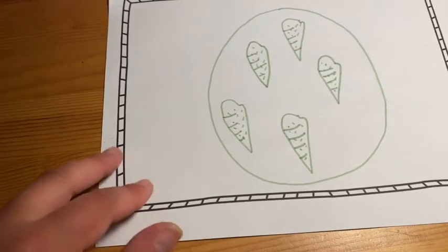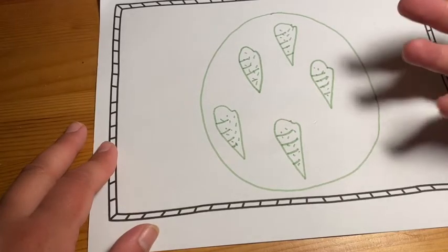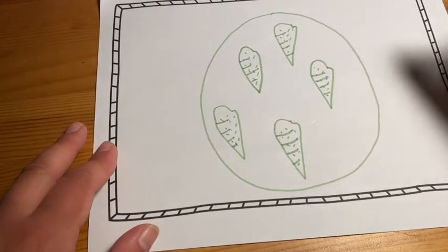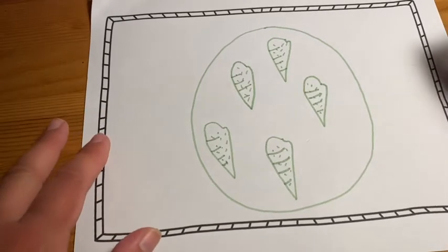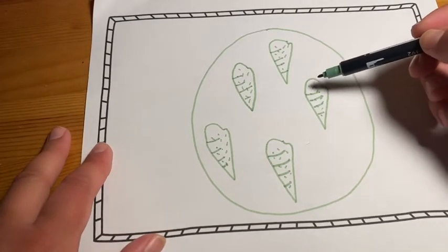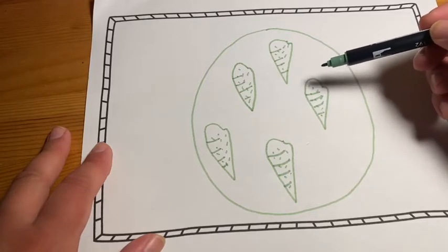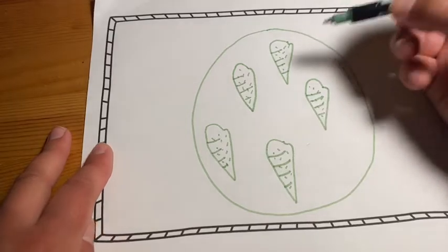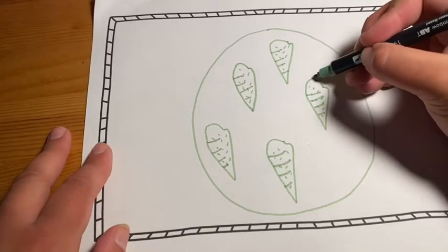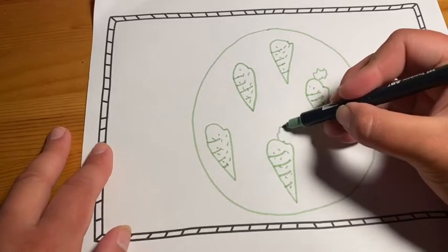All right, next step. So we have our chrysalis, we got the spikes, we got the lines. Now, one other really interesting thing that we saw on the chrysalis was up at the top. Do you remember what it was? It was the exoskeleton, or the skin that the caterpillar shed right before it built its chrysalis. It's still attached to the top. So I'm just gonna draw a little spiky bump. I can color it in black later.